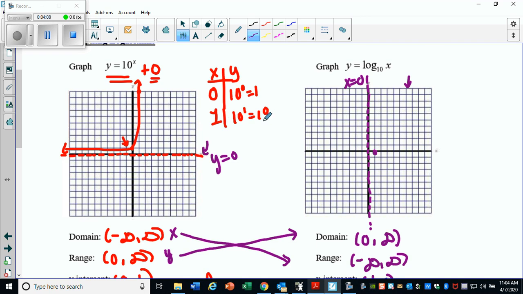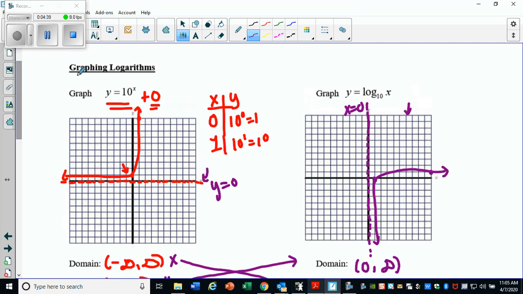So if this was (1, 10), now my graph is going to be (10, 1). Remember, we never cross our vertical asymptote, so the graph is going to follow it. This is what my logarithmic graph is going to look like. We got that just by switching our domain and range, horizontal asymptote, y-intercept, and that one point that I have. I'll show you how to graph this also a little bit later, but just keep in mind, I basically got my graph from my exponential function.